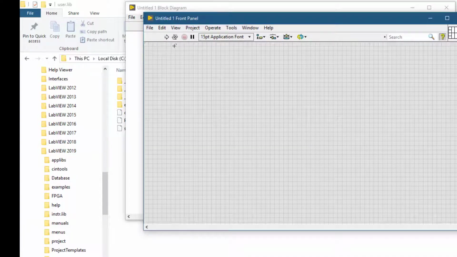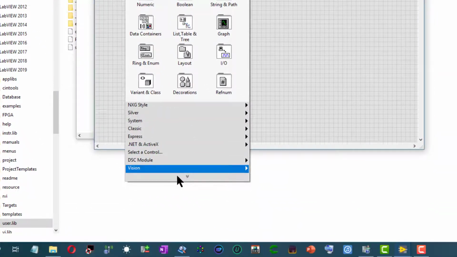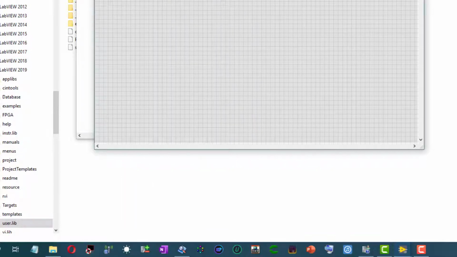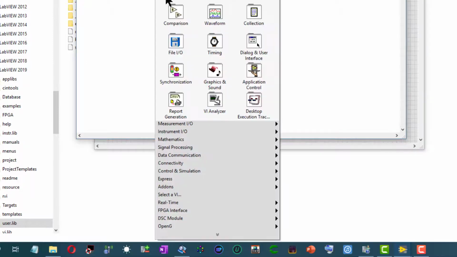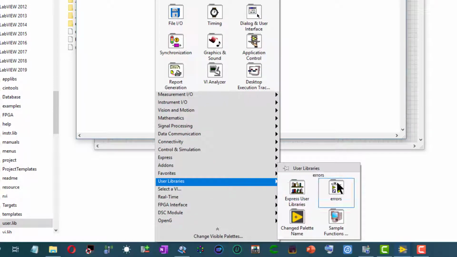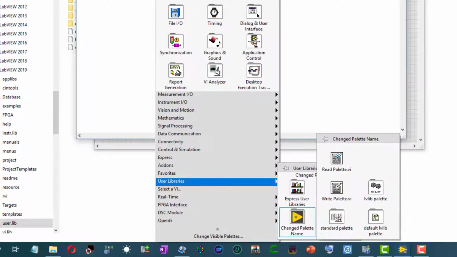They are seen on the front panel on the user controls and on the block diagram on the user lib or the user libraries folder.